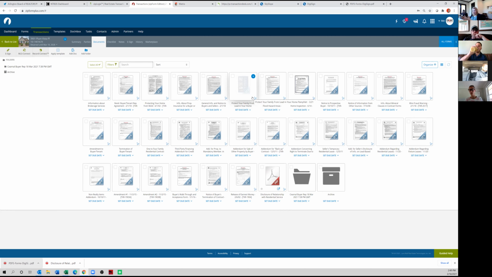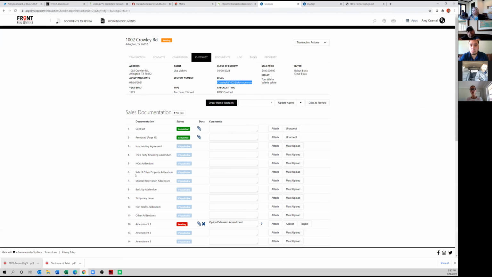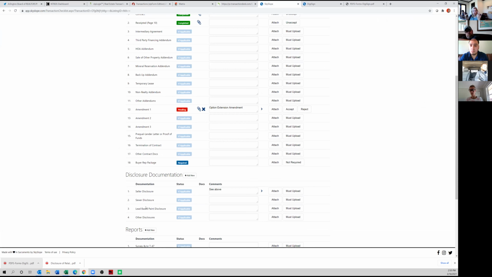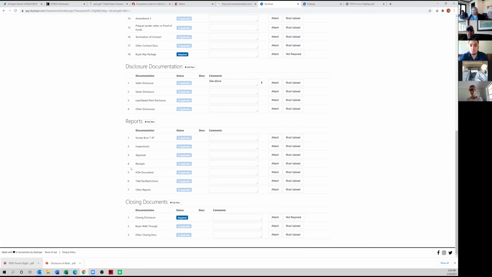Then once I get things signed, I want the final prettier version to be in SkySlope, right? So that's where my compliance check is happening. I make sure that I've got everything signed and ready, and any amendments that I've tried for and didn't work, I don't necessarily have to clean them up out of ZipForms, because that was my work area. And then SkySlope is my final archive. I want to make sure that I don't miss any of these documents. And in SkySlope, it's got a lot of extra things in here, disclosure documentation, reports, and that kind of thing.